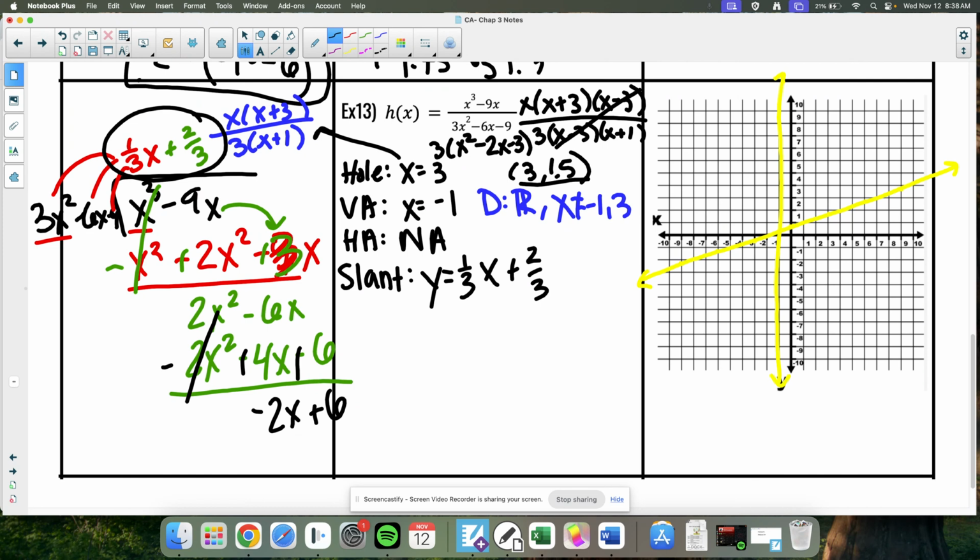So if I go to 3, 1.5, is it going to be a little bit above the line or a little bit below the line? We started at 2/3 and then we went up 1/3. So think of we're always at a 2/3. Is a half bigger or smaller than 2/3? Smaller. So 3, 1.5. Just put an open circle. It's not going to be perfect, but it should be right below that line.